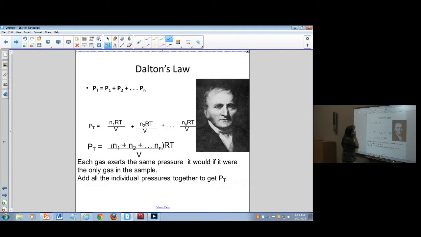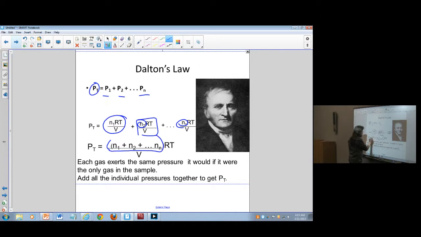So he figured out that the total pressure is the pressure of gas 1 plus 2 plus however many more there are. And in this case, the pressure of gas 1 is equal to the moles of 1 times RT over volume. Well, RT and volume don't change in any given place. Only the amount changes. So he said we can add all these amounts together and figure out what the total pressure is. The only thing we have to do is add partial pressures together. Well, that's not the only thing, of course. But we add those pressures together and we get the overall pressure of the room.